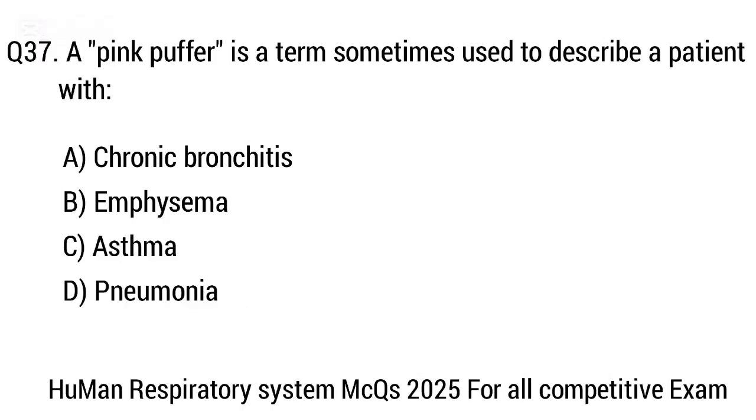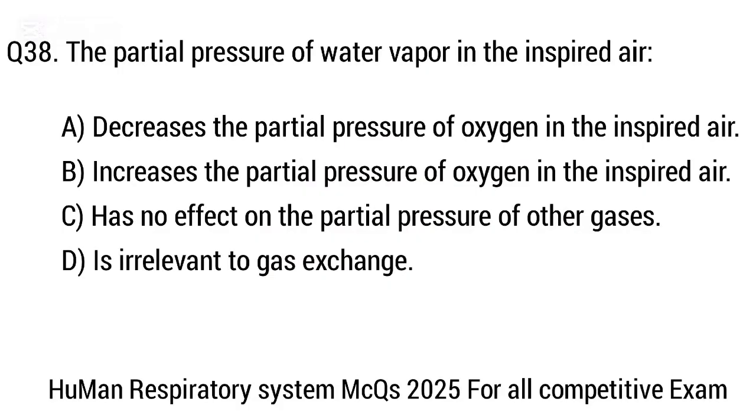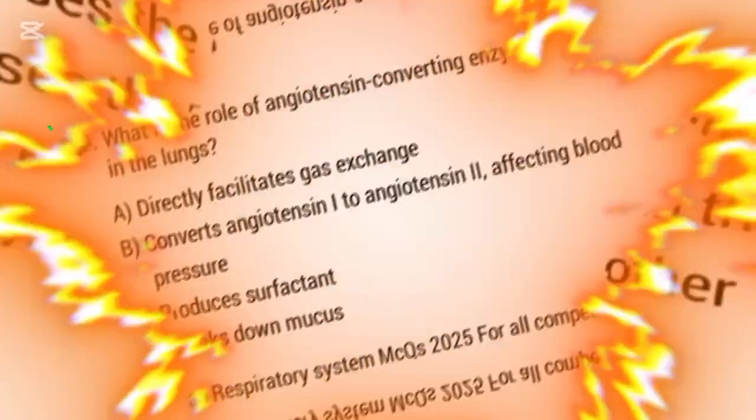Question 37. A pink puffer is a term sometimes used to describe a patient with. The right answer is option B. Emphysema. Question 38. The partial pressure of water vapor in the inspired air. The right answer is option A. Decrease the partial pressure of oxygen in the inspired air.